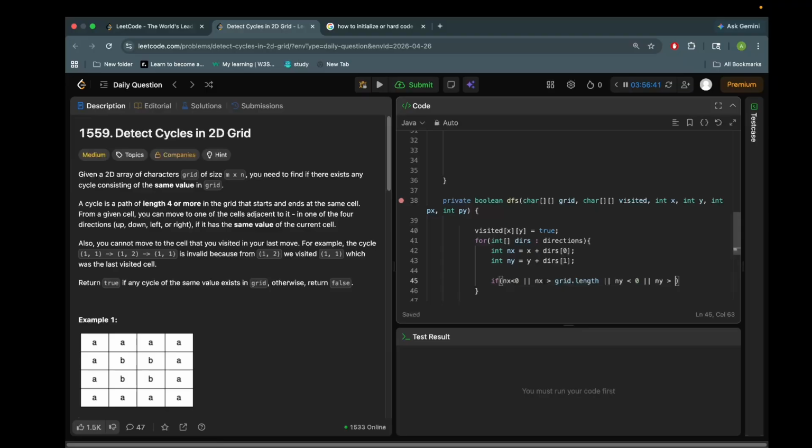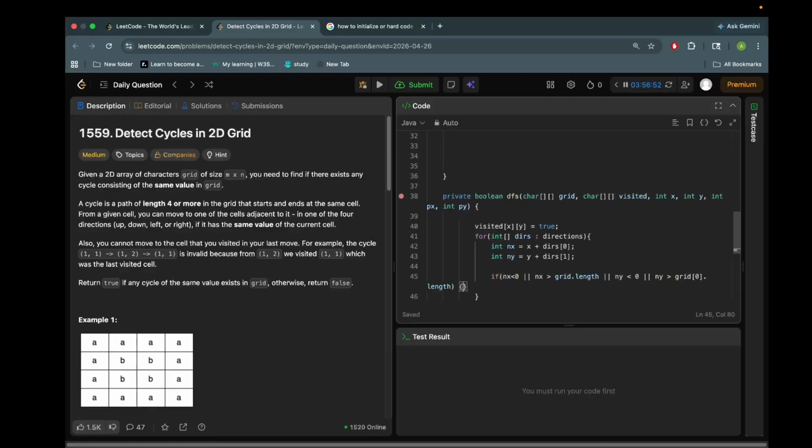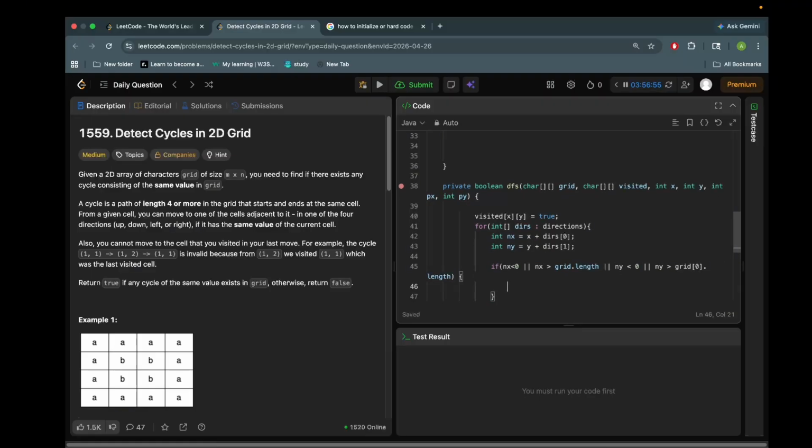New y is greater than grid bracket 0 dot length. Then what do we do? We continue. We don't do anything, right?